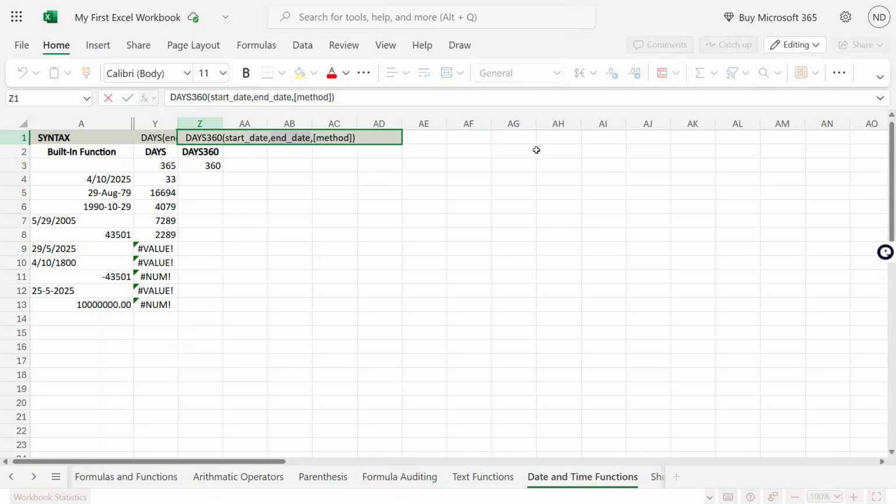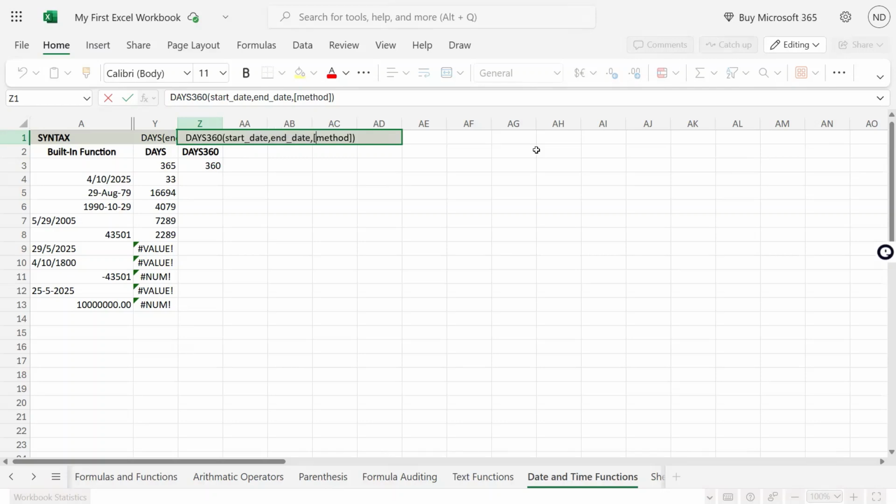So this function will return a non-positive number. If I have the start date greater than the end date, then it will give you a negative number, whereas if I put the start date lower than the end date, it will give you a positive number. So it will give you results on both sides of the dates.